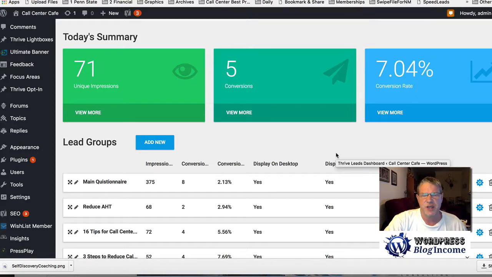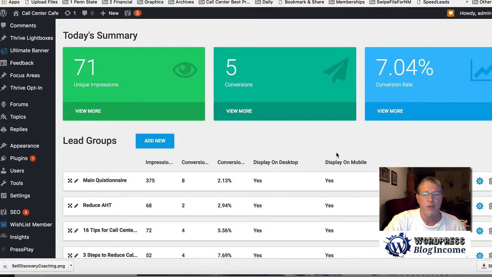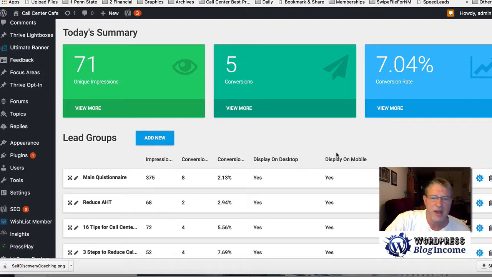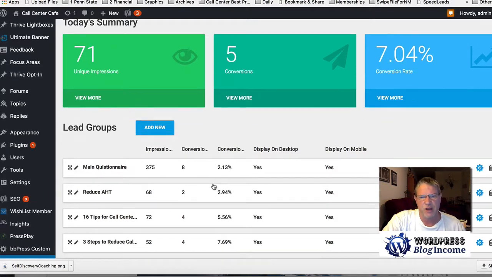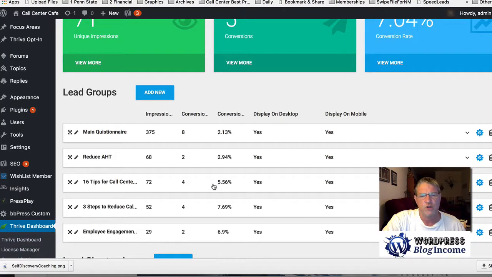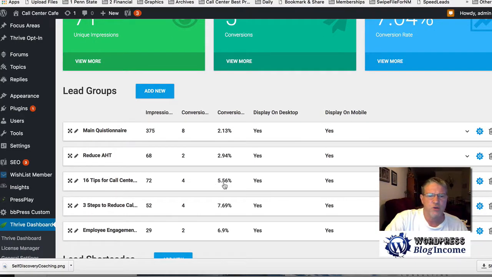So this is the dashboard for the WordPress plugin that I was talking about. It's awesome. Now the results aren't great, but in full disclosure, I wanted to show you this. A lot of these were me going to them, kind of guessing. I haven't done any A/B testing, which, by the way, you can. So today has actually been better if you take a look at overall results. But let me explain to you what this is.